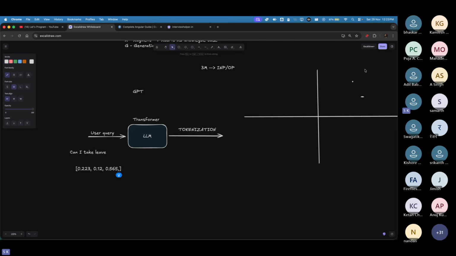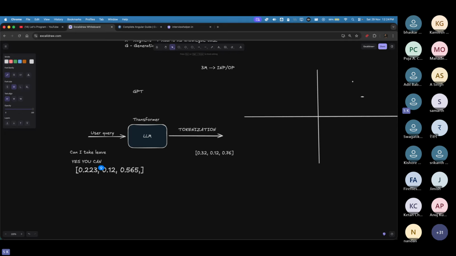So this has already been plotted. This is a large language model which has already been plotted with a lot of data. Now what your large language model does is prediction based on your input, and it gives you a response, and the response also looks something like this. For example, it will give you a response like 0.31, 0.12, something like 0.67. And now this transformer will transform this response into real human-readable text, and that will be something like, yes, you can.